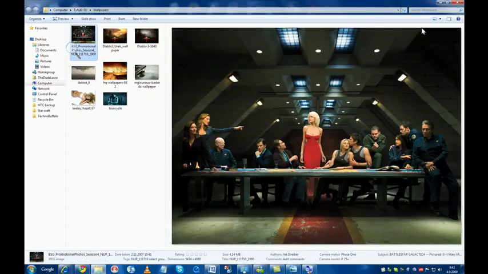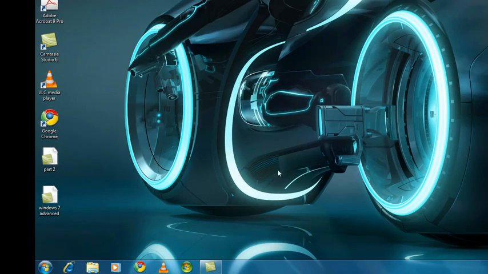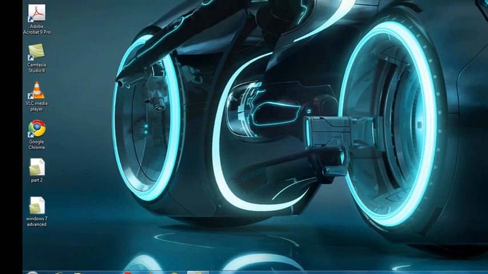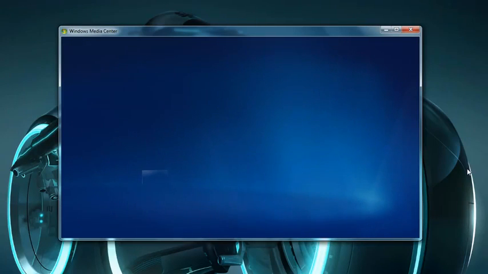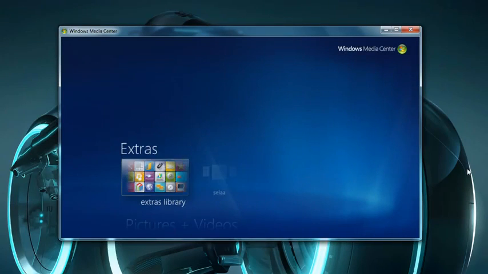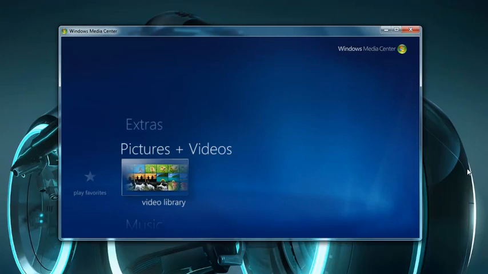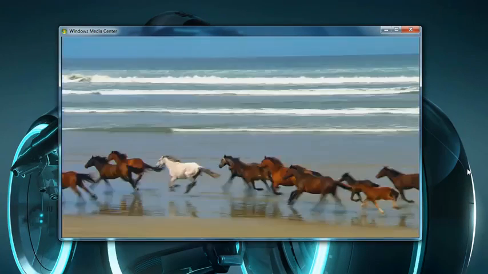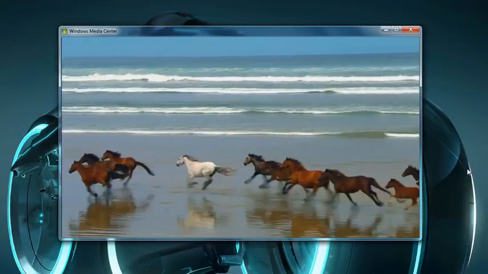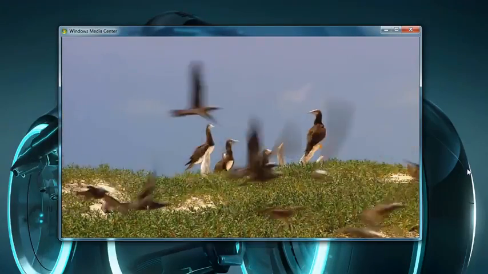Okay, next up is the rehashed Windows Media Center. I'm just going to take a brief look at Windows Media Center because there are so many features that it would take an entire video to cover. Windows Media Center on Vista was a bit clunky and a bit slow at times, but the Media Center has been tweaked for Windows 7. It's faster, it looks sleeker, and best of all, it seems to work. I had some serious blue screen of death issues with my DVB tuner on Windows Vista, which was not cool at all.